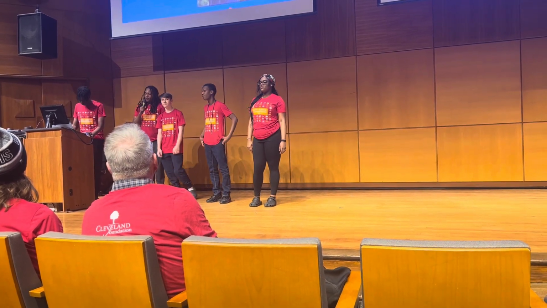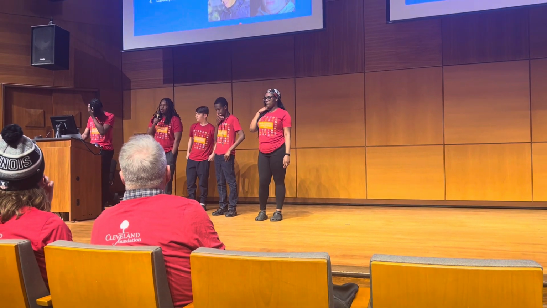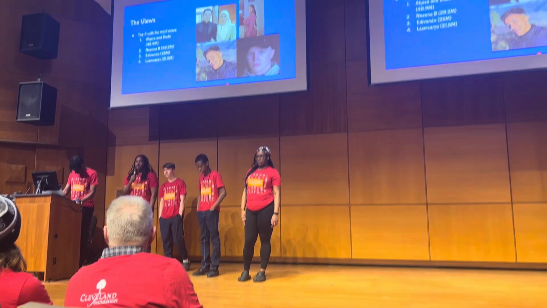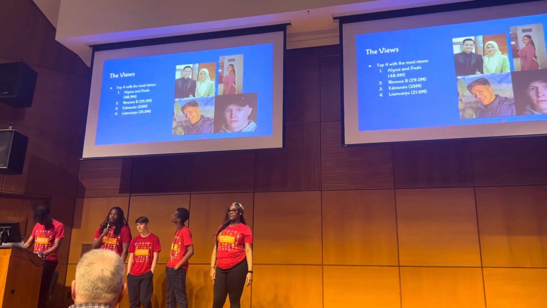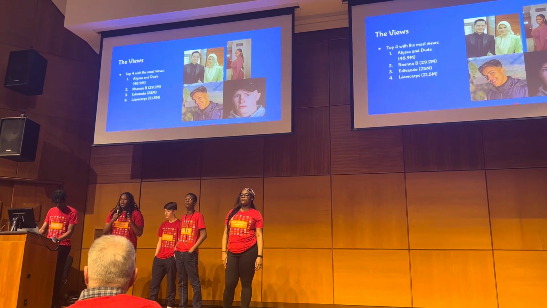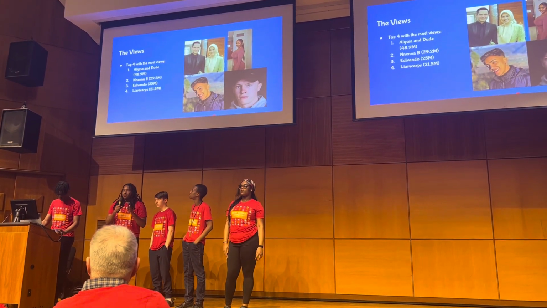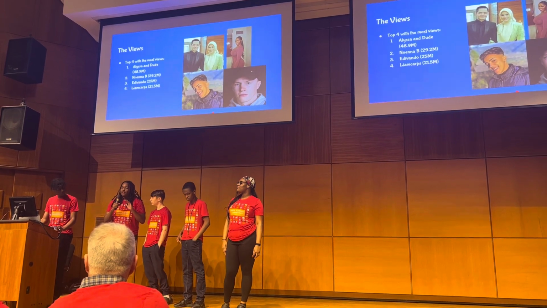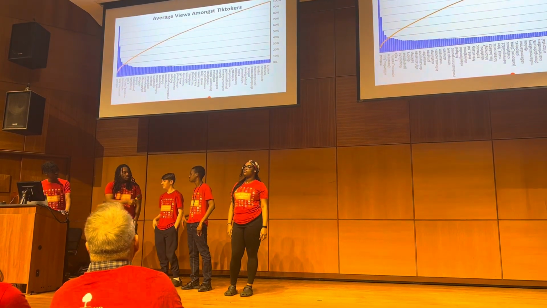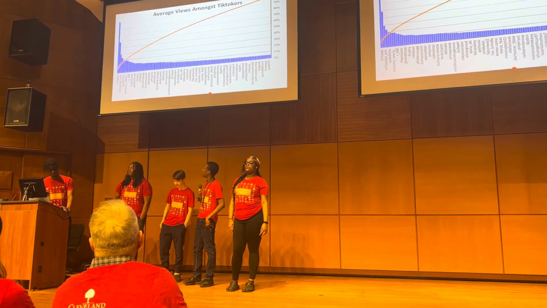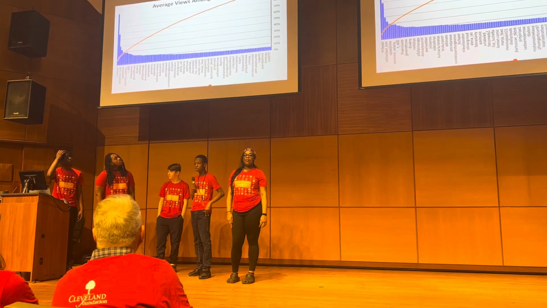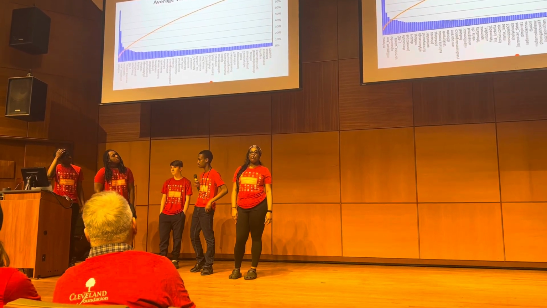And now we have the views. This is one part of our ratio, and we felt that our share to view ratio was very important in picking each of our influencers, because it exemplified what we want. It's one thing to have views, but how many people are getting your videos out there? We thought that was very important. And this graph also represents the average amount of views amongst the TikTokers.